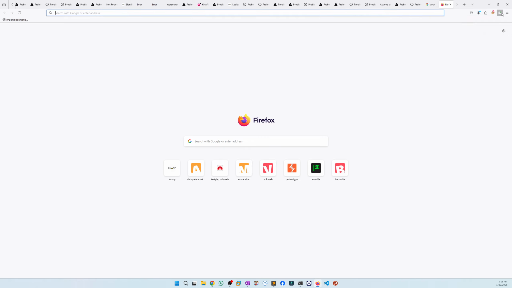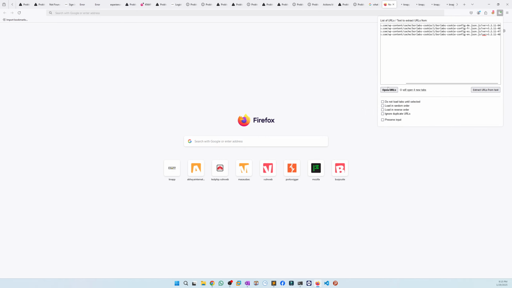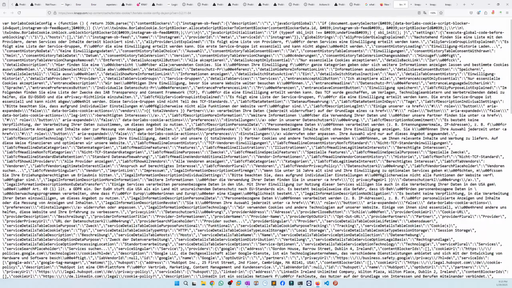So let me paste all of them and open them. Okay, some data. Definitely it will take time. We need to make it into a really good beautified file.